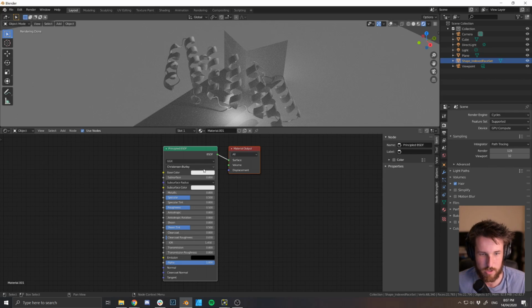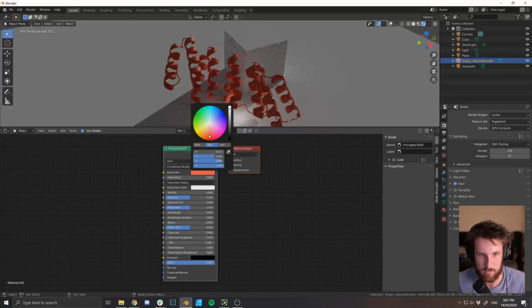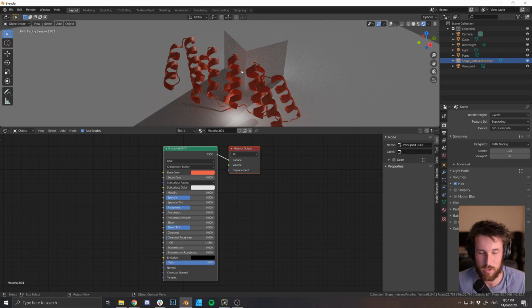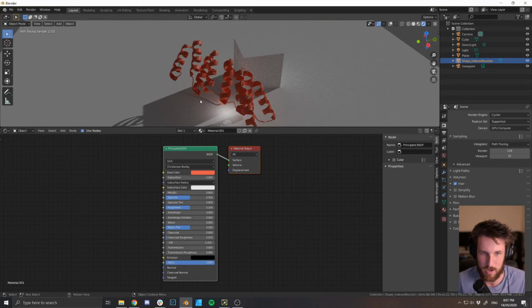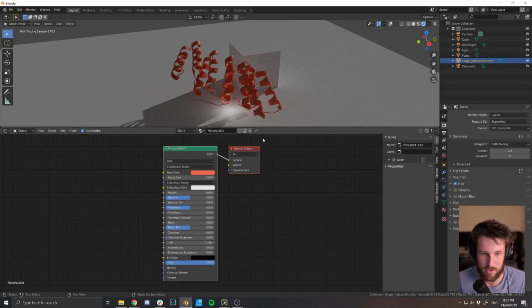It's still gray and boring looking, but this base color. So if we go base color, let's make it red. Cool. Now we have something that's starting to look red. Now you'll notice also there's some light that's looking red around it as well. And that's because, like in real life, when you're lighting something up that is red, that thing then emits some red light onto the surrounding objects. So it's starting to make this cube look a bit red, the ground look a bit red, etc.